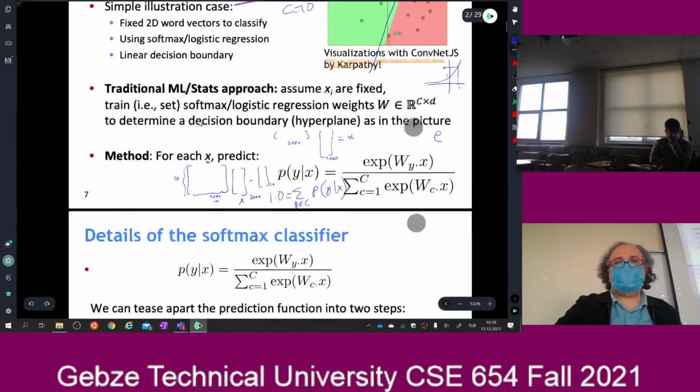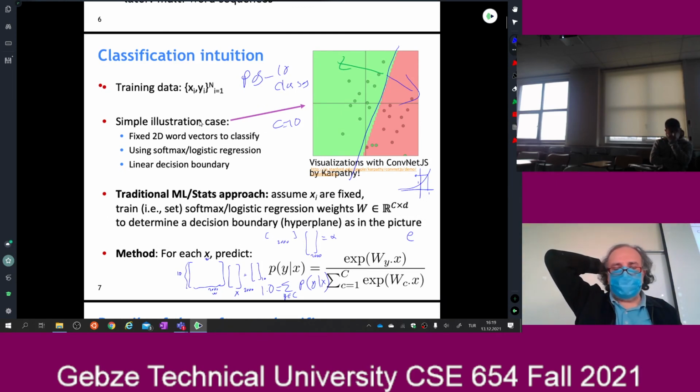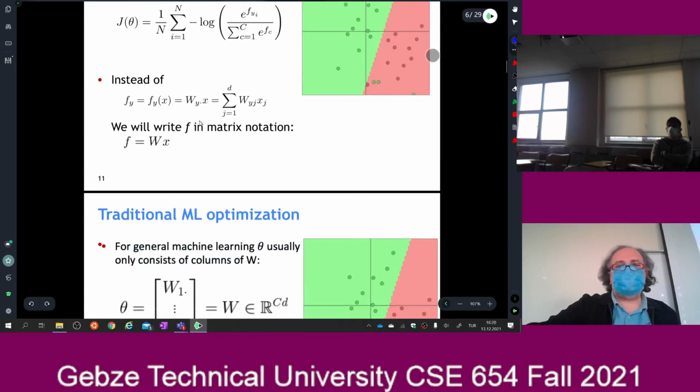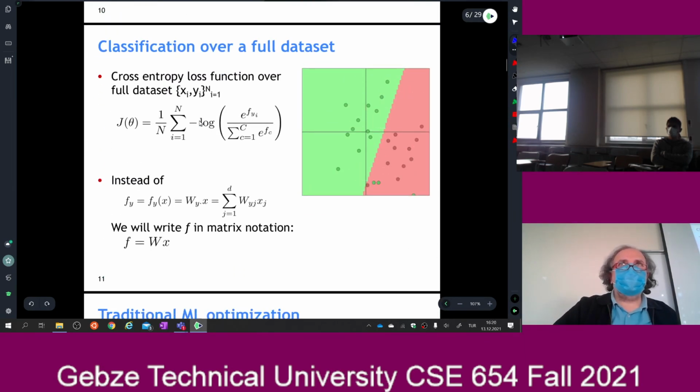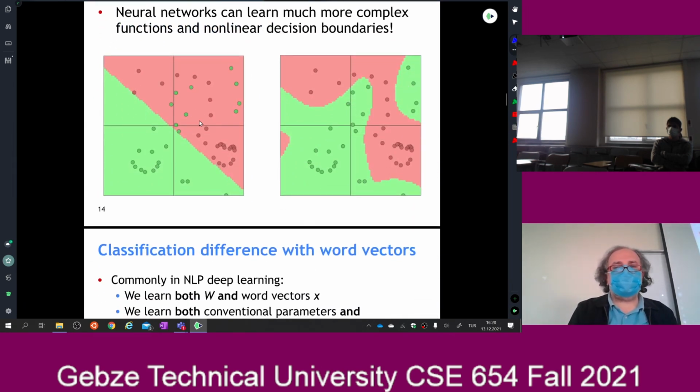So that's the basic definition of the softmax regression, or the logistic softmax function, or the logistic regression. Once you have that W, you can do this simple math, and you will do these kinds of classifications in a linear space. Next week I am going to continue on this. Sometimes we say that this is too limiting for us, because all I can do is draw these kinds of lines in a 2-dimensional or 2000-dimensional world.